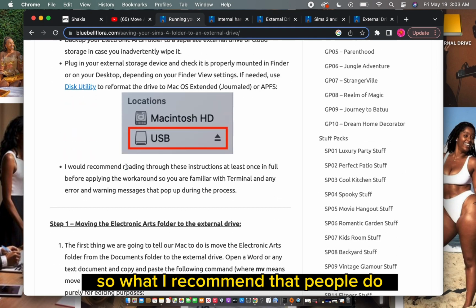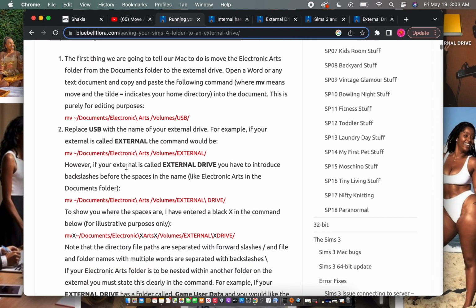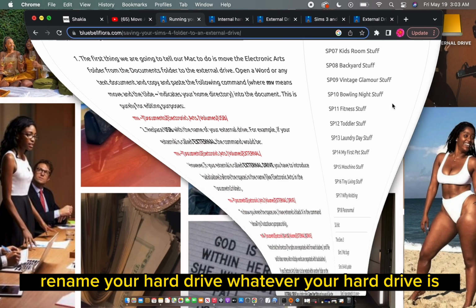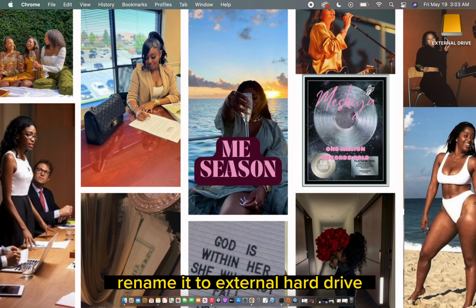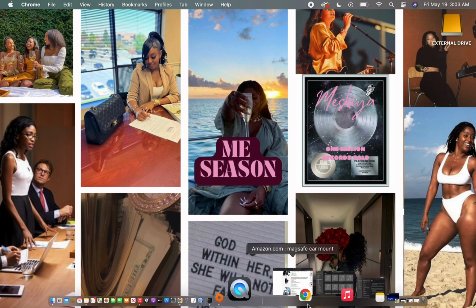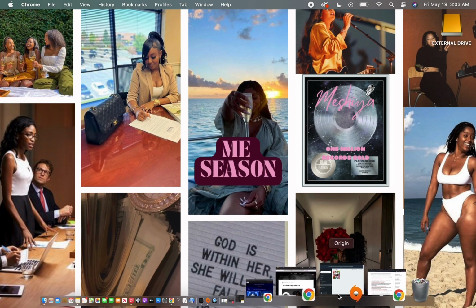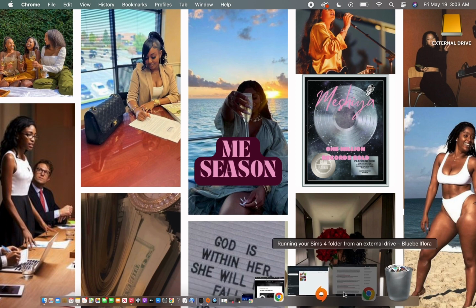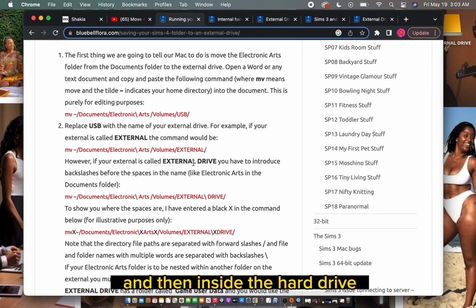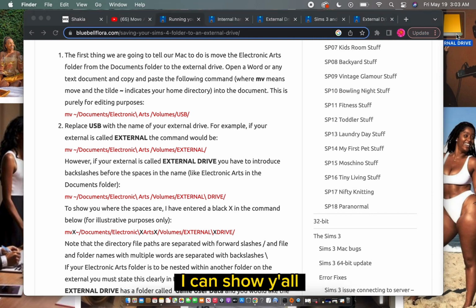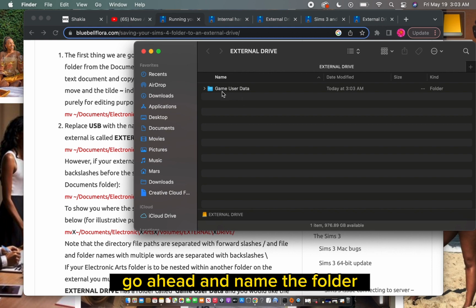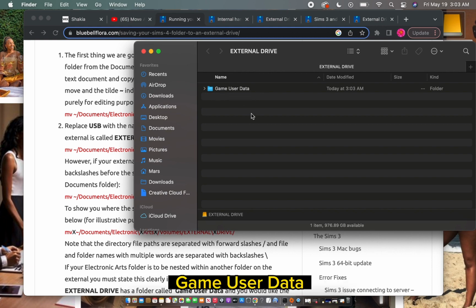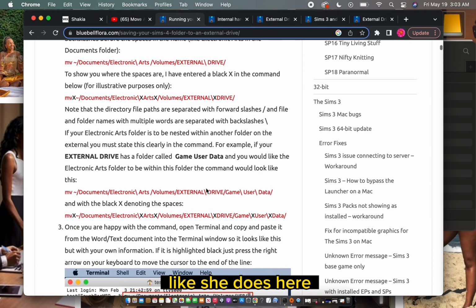So what I recommend that people do is rename your hard drive. Whatever your hard drive is, rename it to External Hard Drive. And then inside the hard drive, I can show y'all because I don't have anything in here, name the folder Game User Data, like she does here.